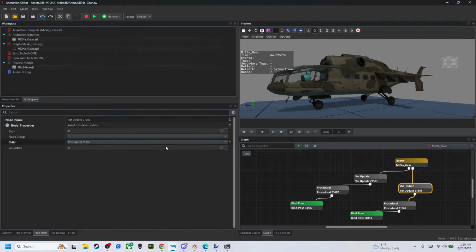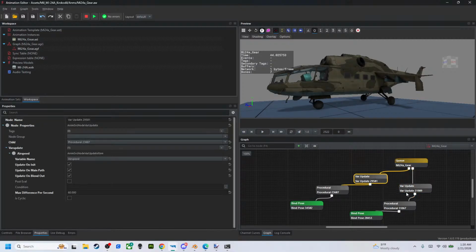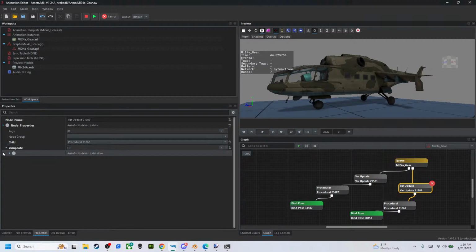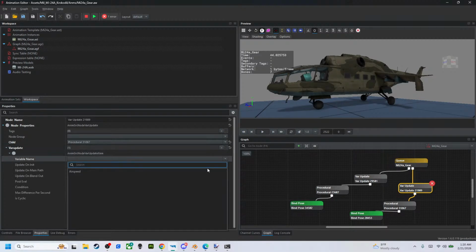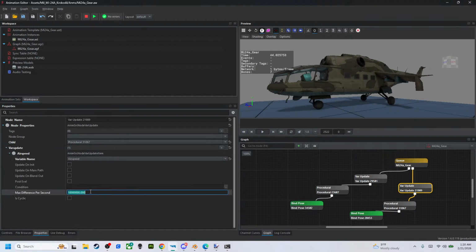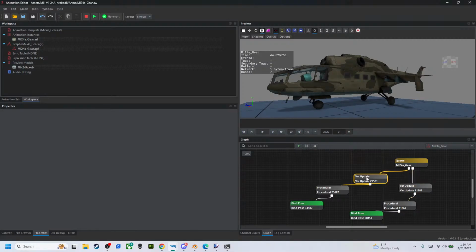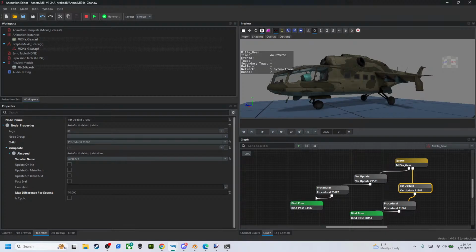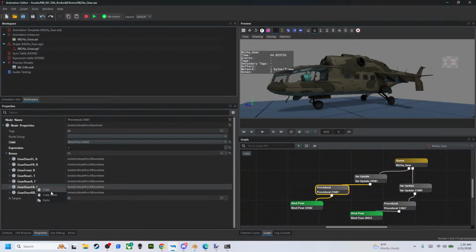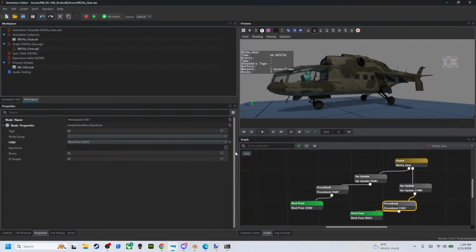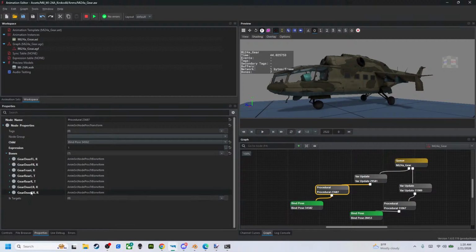So now we're just going to come in here and copy what we did. We're going to add an airspeed and give this one a 70. I think it was 60 on this one, right? Yeah. And then I'm going to transfer over those 2 bones to this one.